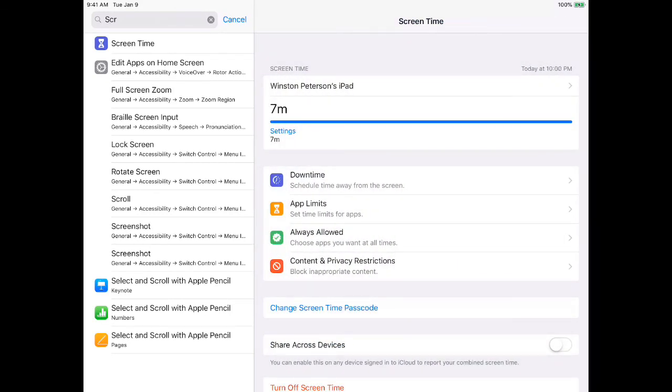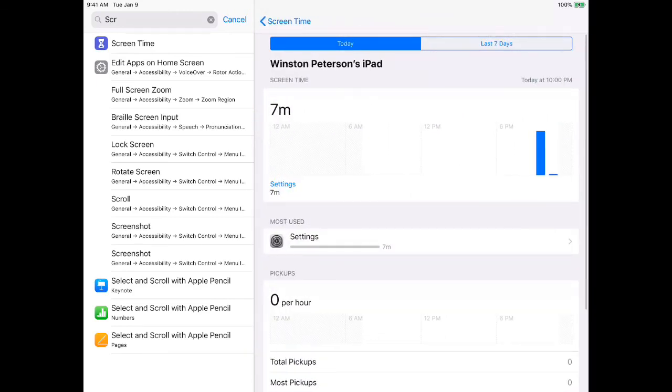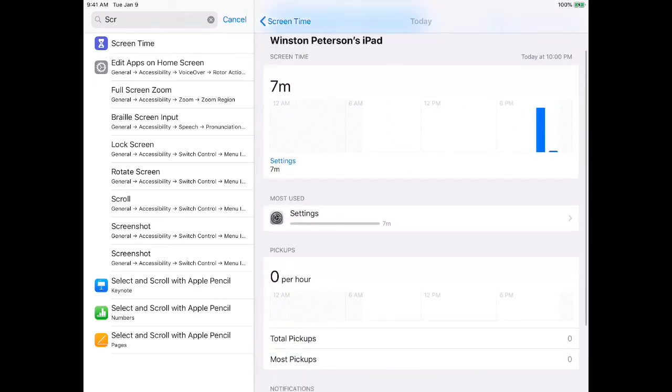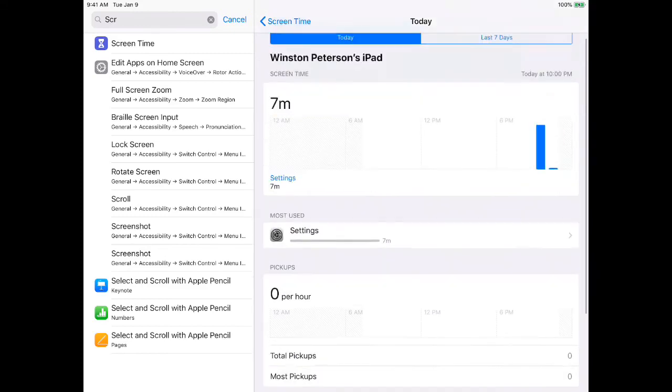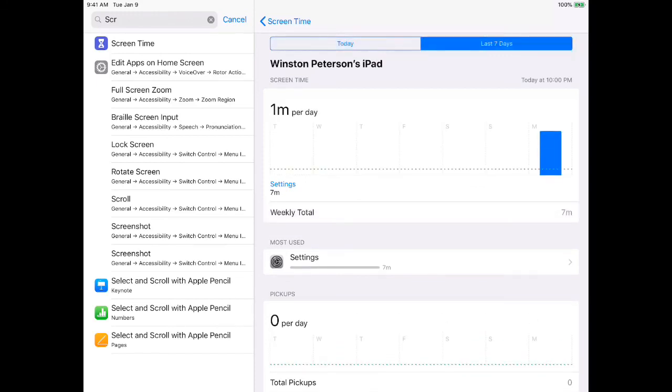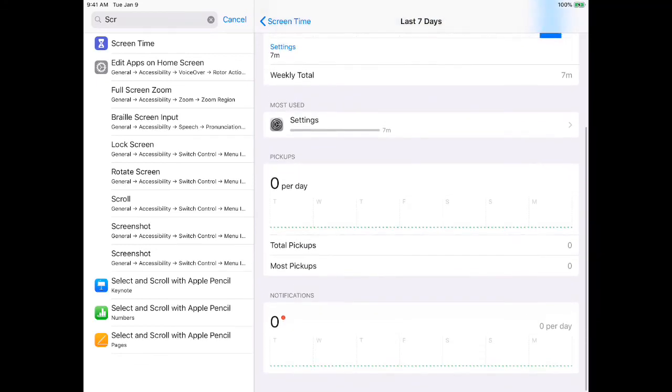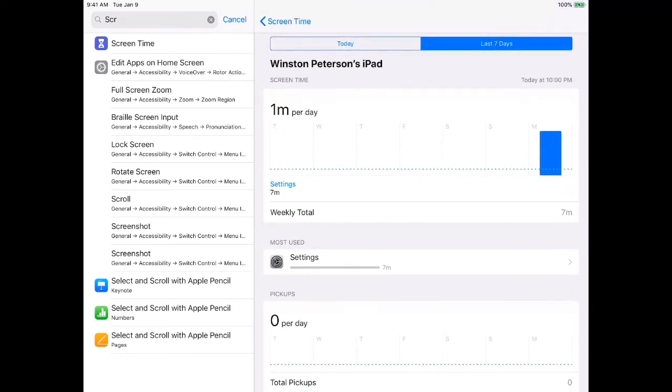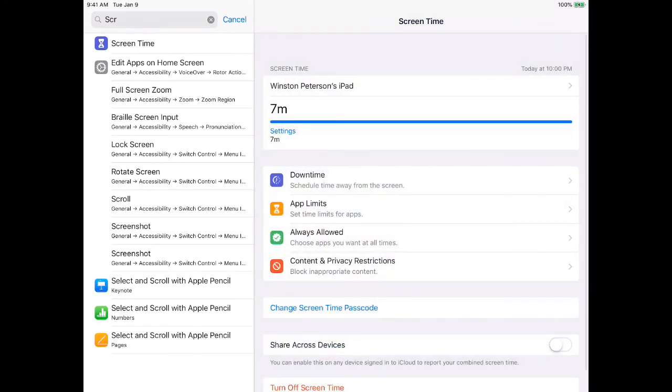Okay, so let's go to the screen time settings. This is where I can look at how much this iPad has been used recently, in the last 7 days. This iPad hasn't been used much, but this is the screen where you could see how often the iPad is being used.